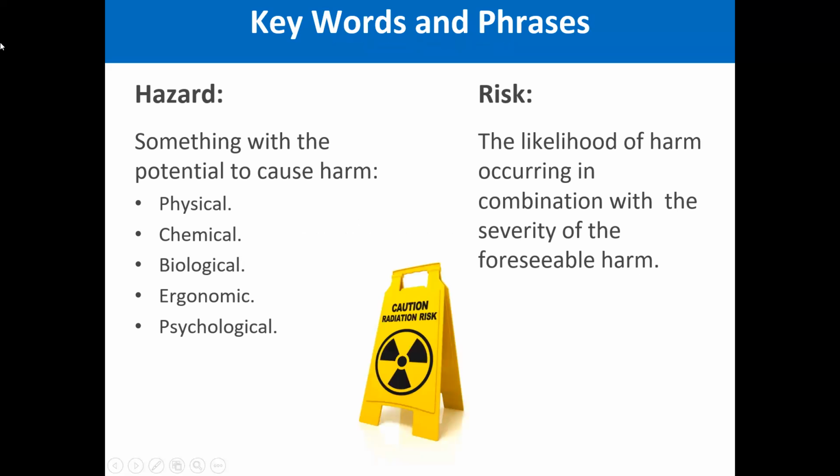Okay, now before we move on to the definitions of risk assessment, we need to understand what a risk is and what a hazard is. So basically, the definition of a hazard is something with the potential to cause harm. This something can be anything which has the potential to cause harm. Potential basically means power, ability. So anything which can cause harm is called a hazard.